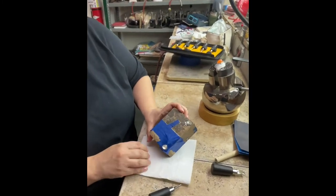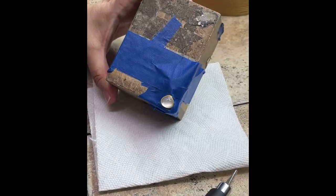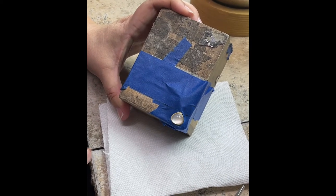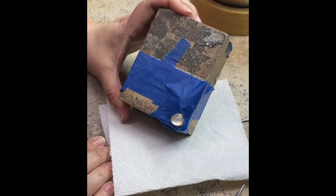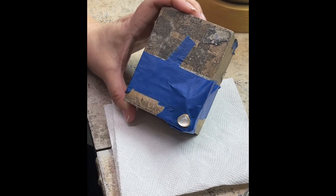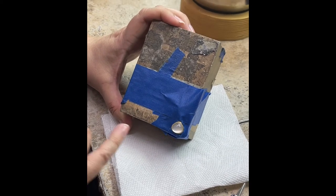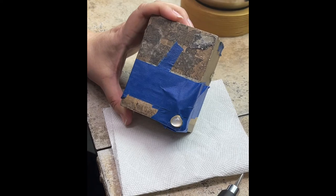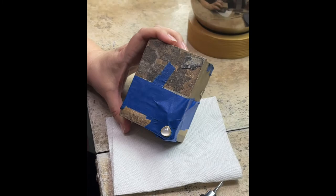This is a lovely moonstone, and Alexis had a choice. We use electrical tape behind it — believe it or not, the black brings out the blue. She went with the silver because you get more of a silvery look. You really just make that choice for yourself. I put it up against something black, then up against something shiny, and just see what looks better, because there's no real right answer. It's just what looks good to you.